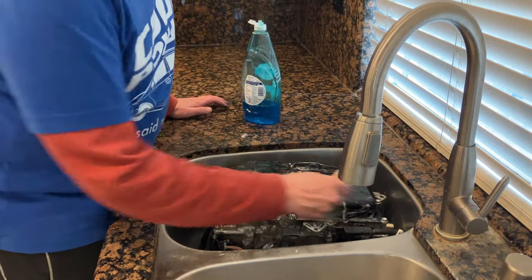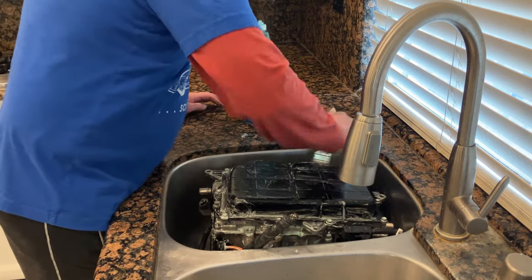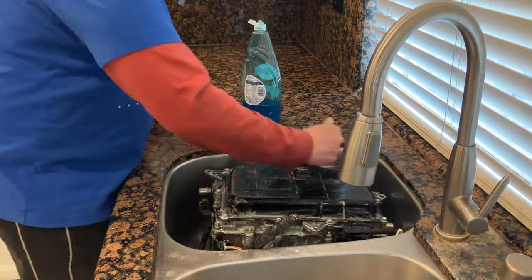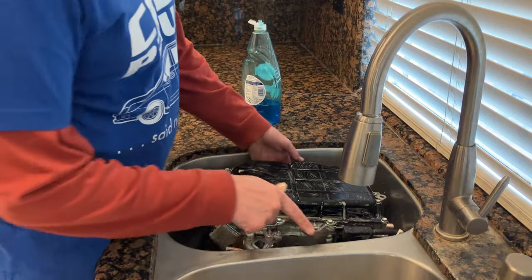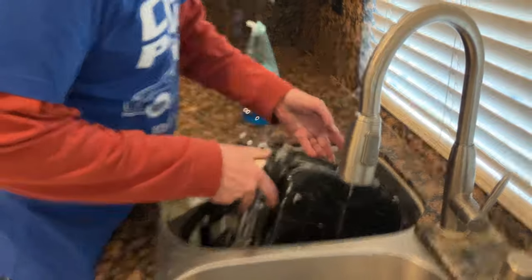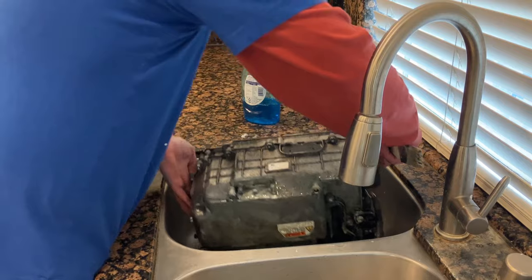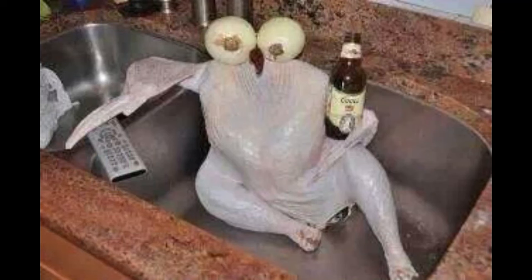This is what not to do, so don't do this yourself. Don't try this at home. Don't try this in your own home. Try it in your friend's home on their inverters. Just like prepping a turkey for Thanksgiving, except it's cast aluminum.